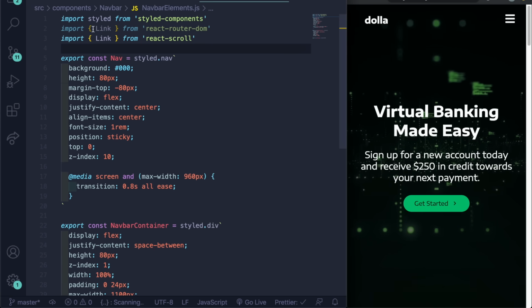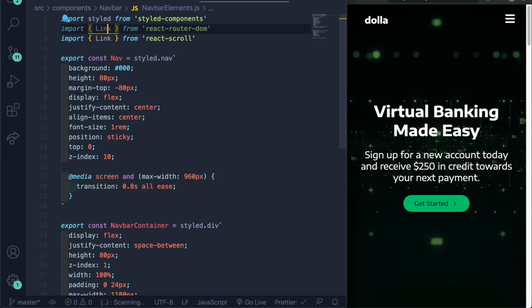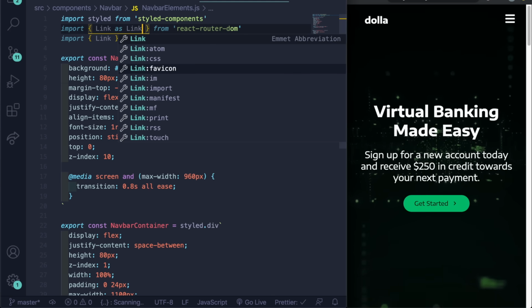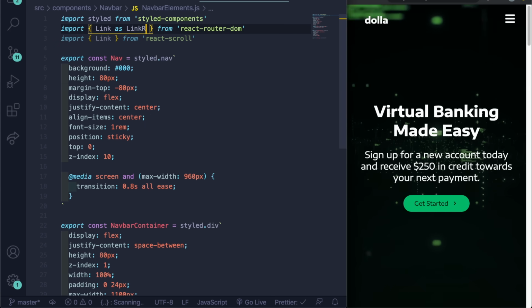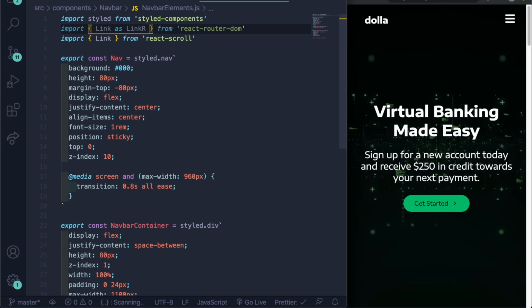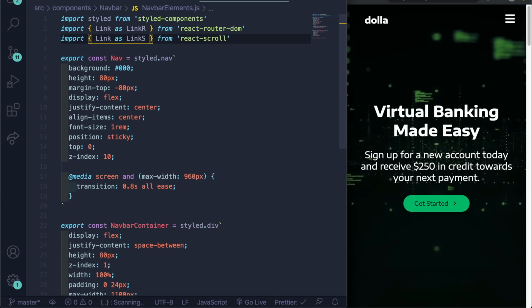So a cool little hack is you can have an alias. I can say Link from React Router as LinkR, short for React Router. You can literally say LinkRouter, whatever makes it easier for you to understand. But I just say LinkR for that. And for React Scroll, I put Link as LinkS, for link scroll.